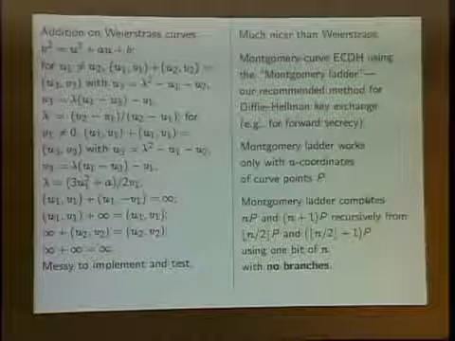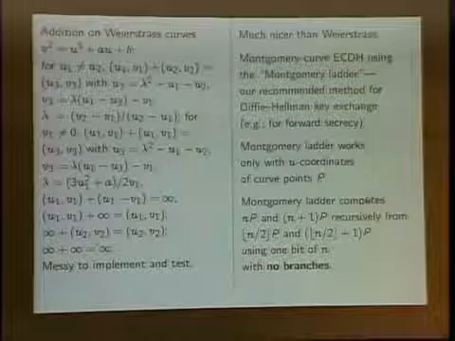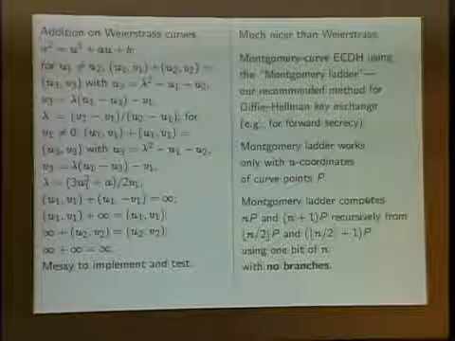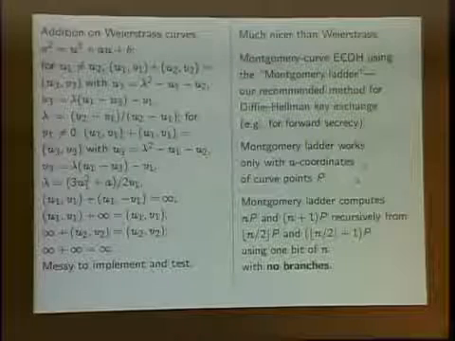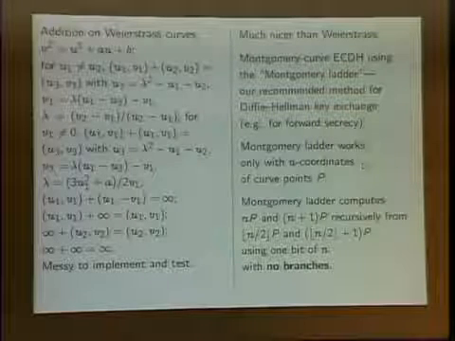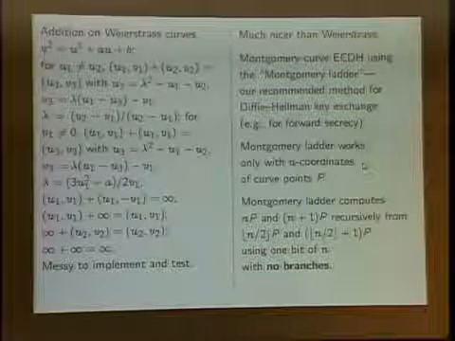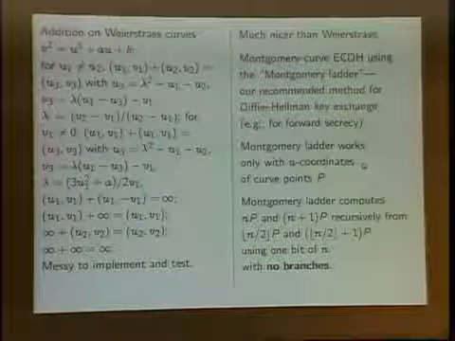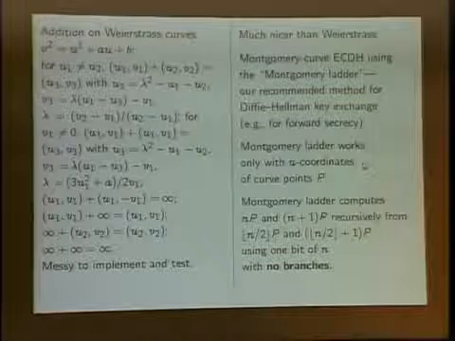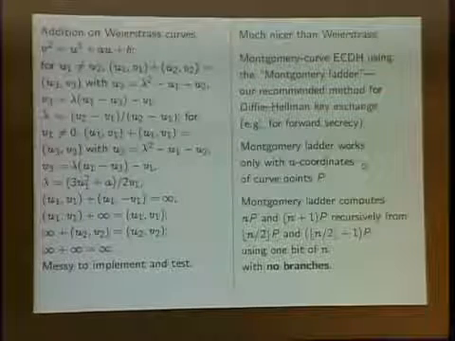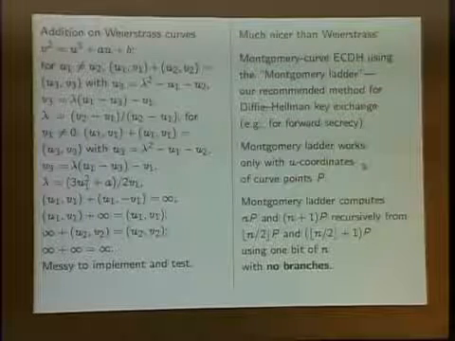Take a Montgomery curve and use what's called the Montgomery ladder. What's interesting about the Montgomery ladder, first of all, you only have to work with one coordinate instead of with two. So instead of working with both u and v or both x and y, you can work with just the u coordinate of a point. And that makes it very easy to just send a u coordinate through the network, and then your arithmetic you can make very small.